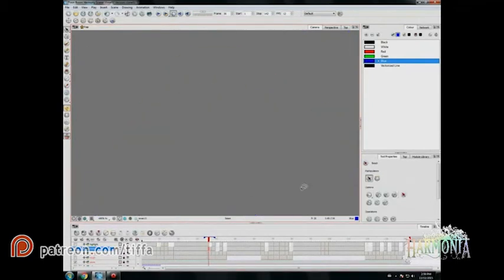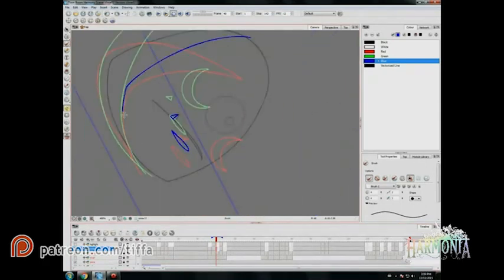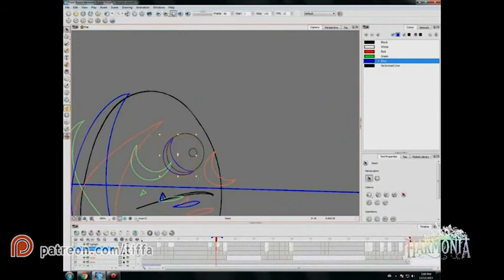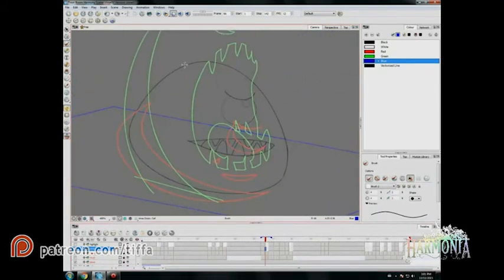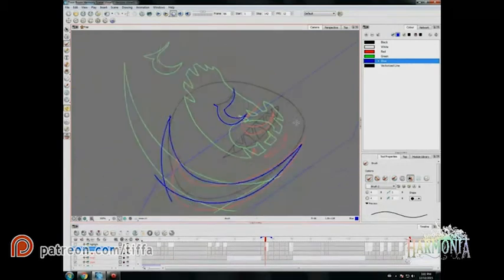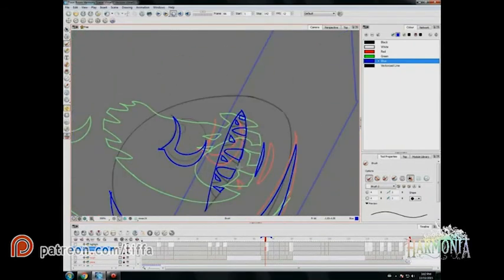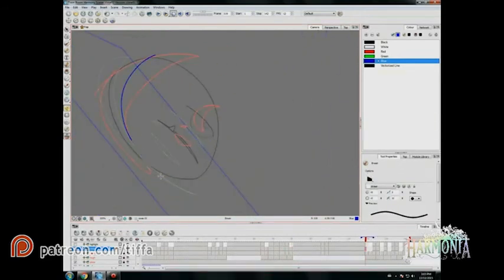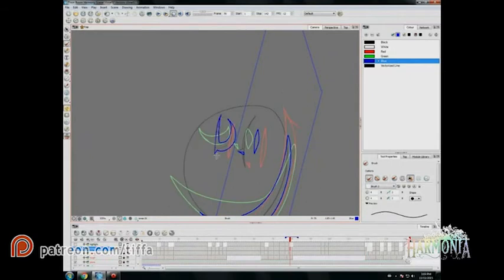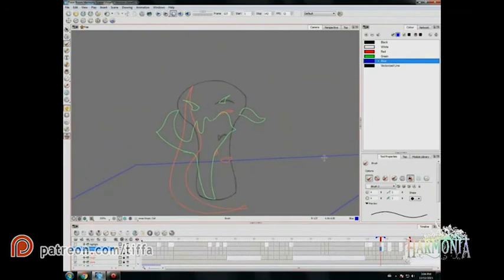Then I go back in and in-between them all. Sometimes it takes quite a bit of trial and error to work out the best result. You'll notice I'm making sure every area has closed off lines, because we use the paint bucket tool to fill in the shadows and block off the colors. Because this is a vector-based program, if there's a gap it just refuses to color in, so we need to make sure all those gaps are closed.